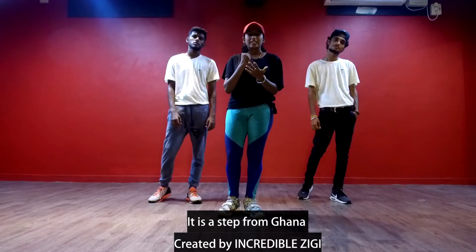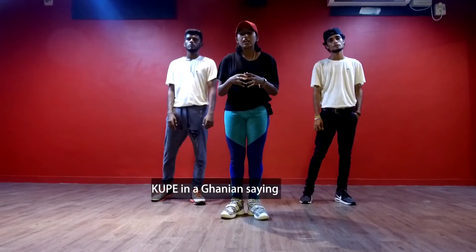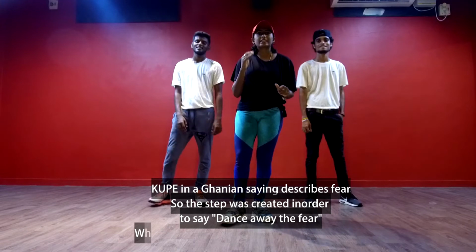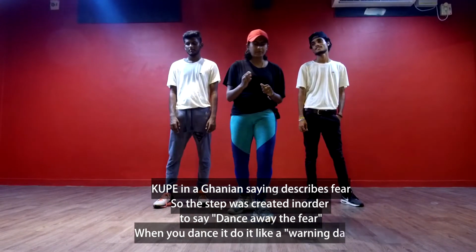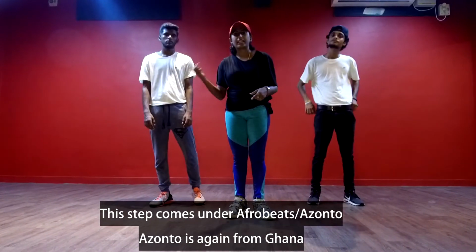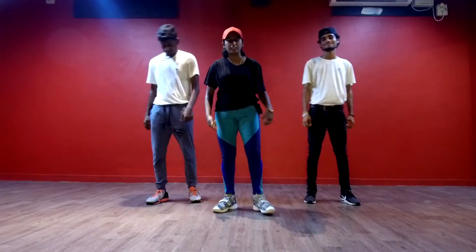KUPE, the term describes fear in a Ghanaian saying. So he has created this step to tell people to dance away the fear, and it's like a warning dance. Apart from this, the dance step comes under Afrobeats and Osonto, which is again a dance style from Ghana. So let's get into the step. This is how it goes.